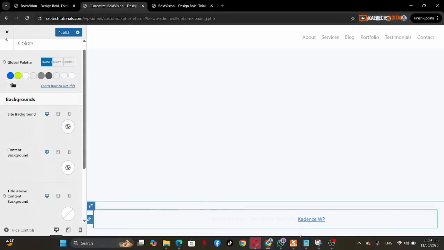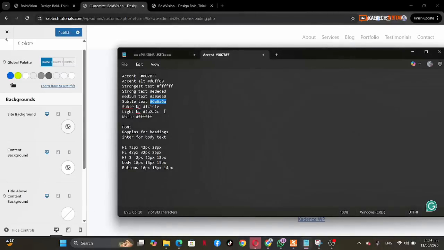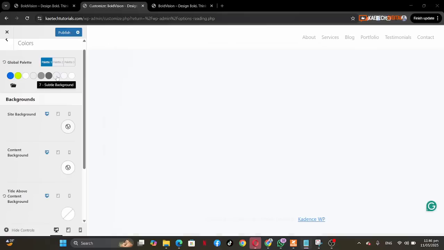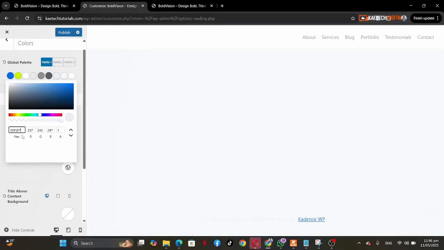And then we come over again to the subtle BG, or the background color. So I'm just going to copy this one, which is 1C, and then 1E, 1E. So we're going to look for this particular one, and then paste it over here.